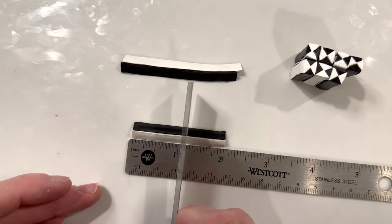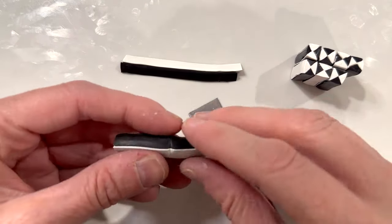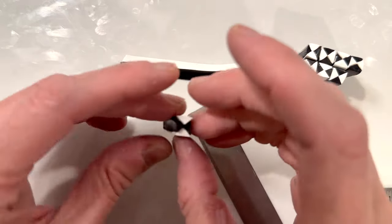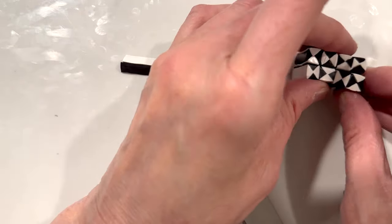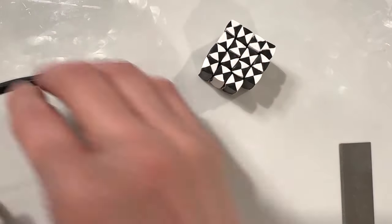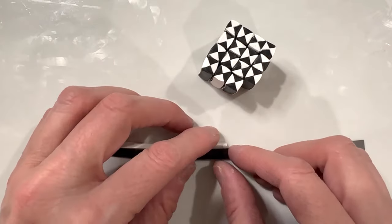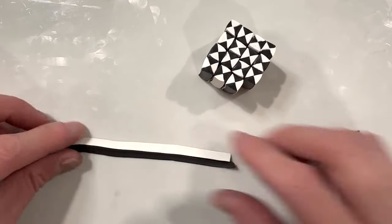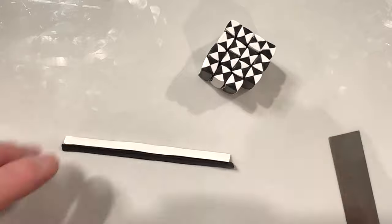Now, I want to mention here, this was my first time creating this pinwheel pattern type cane. And like you saw, I had cut a bunch of little segments and put them together, black, white, and then into this combination. At this point, I did not cut the cane in half. Instead, I just made 16 of these little things and put them all together the way the pattern was supposed to lay out.